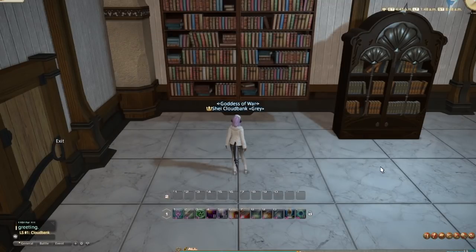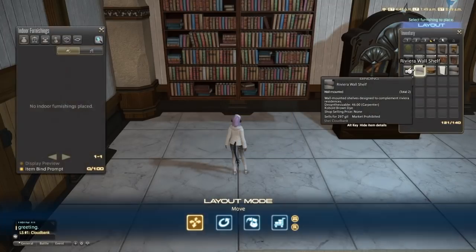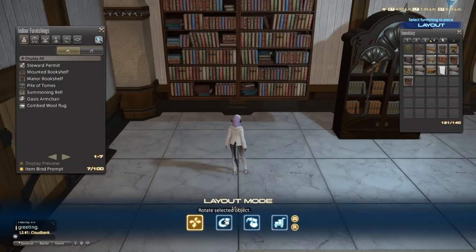So now your housing menu is gonna be down here. Keep in mind, I do not have a keyboard or mouse set up, so everything you see is still on the controller. We're going to go to Indoor Furnishings. The reason I can move my cursor around is because I have a touchpad on my controller. So we're going to select Rotate down here at the bottom in this blue menu. We're going to select the bookshelf.